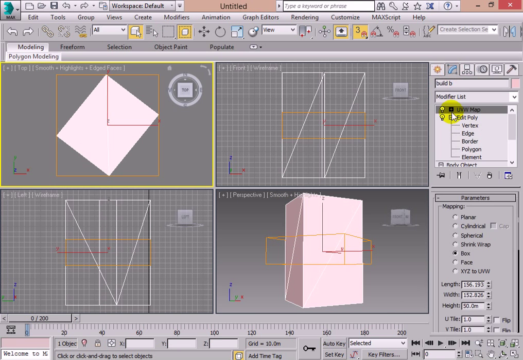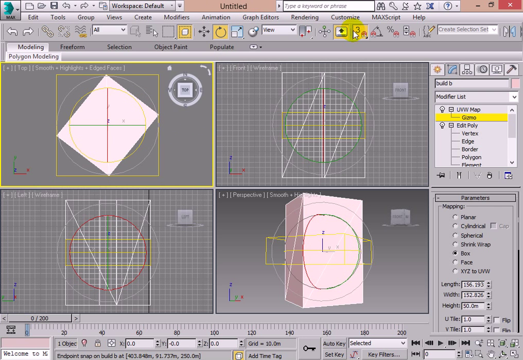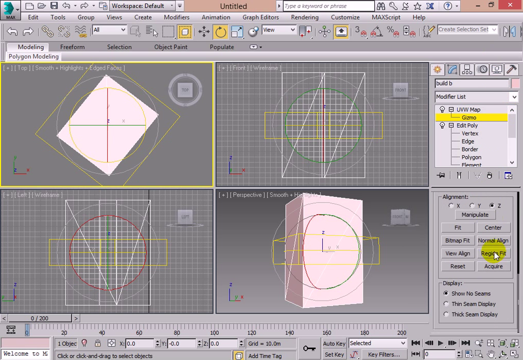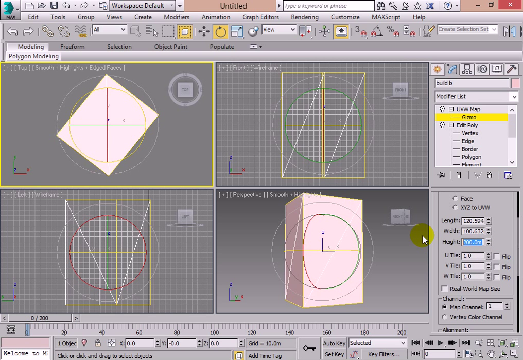I'm going to go back to the modifier, go to the UVW map, open this and go to Gizmo. From Gizmo, if I know the angle, I'm going to turn off my snaps, I could rotate it, but I'm just going to guesstimate it right now. And then we can say fit, and I'll try to fit it. Okay? And then I'll switch this back to, what do we have this at? 50, right? What did we say, 5 stories at 10? So it's 50 tall now.